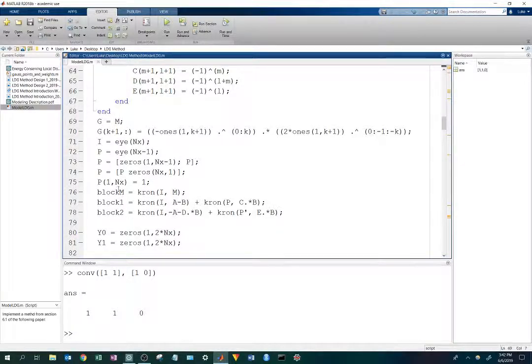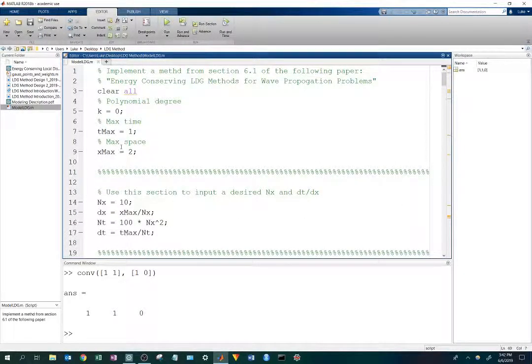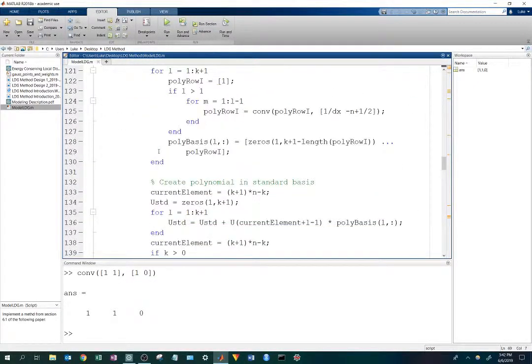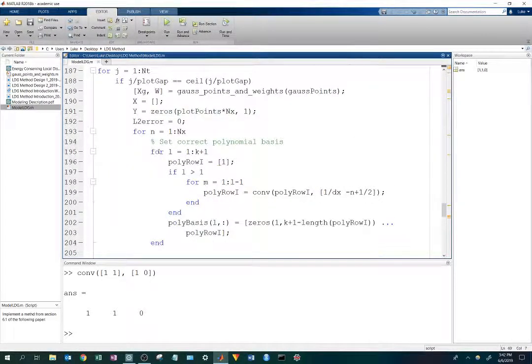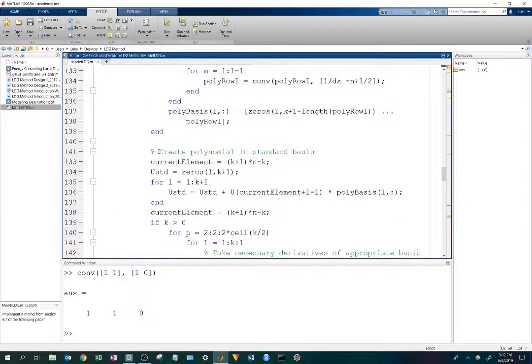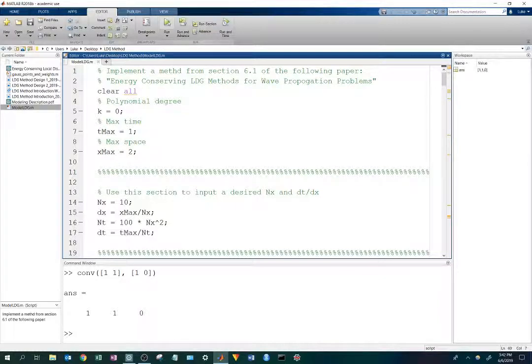So, you know what? I'm actually going to run this here with k equals 0, t max equals 1, x max equals 2. We're just going to see how this looks. Not only do I solve it, but then I use some things to be able to, at the end, actually plot it. And it will come out as a movie. And hopefully it comes up well on the video. It'll probably come up better now than later, because my computer will probably be very static later and not picking up all the frames. So anyways, let's see what this looks like.